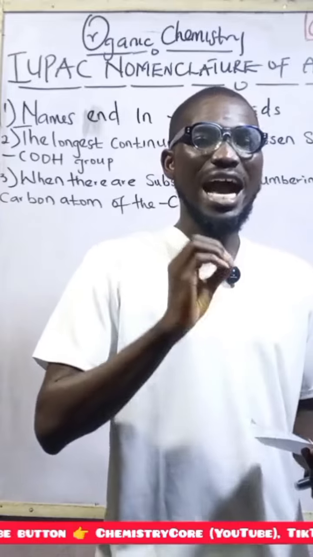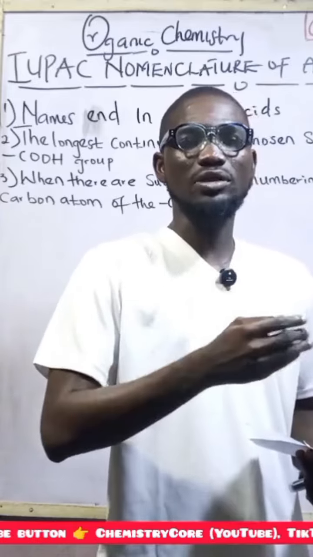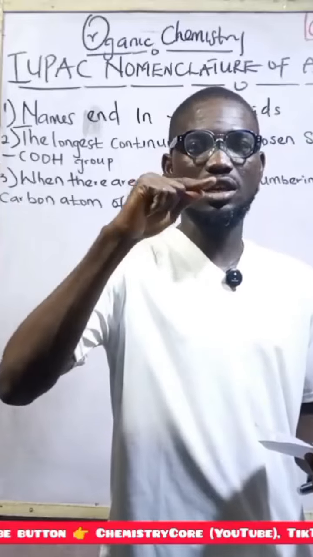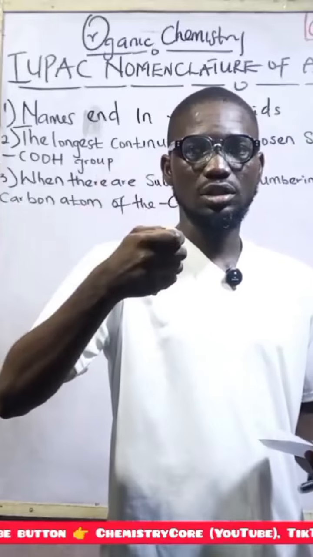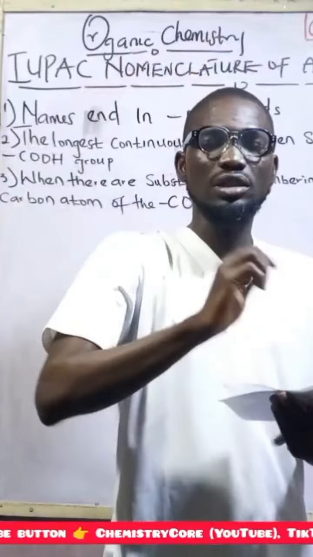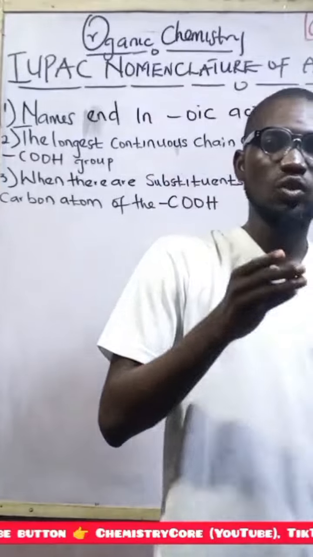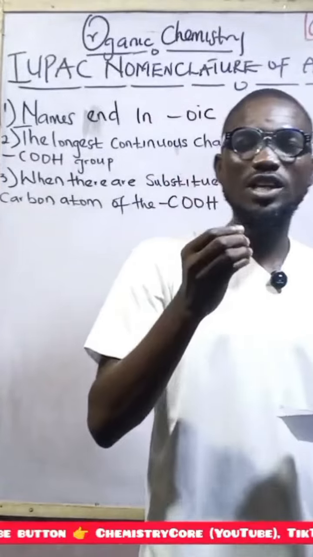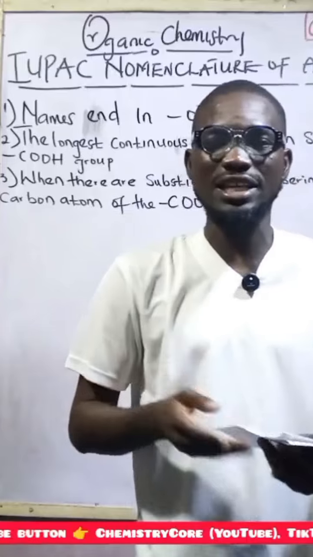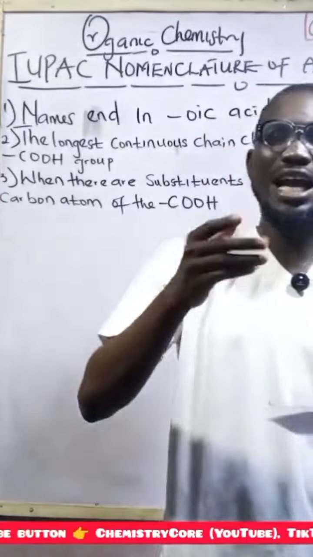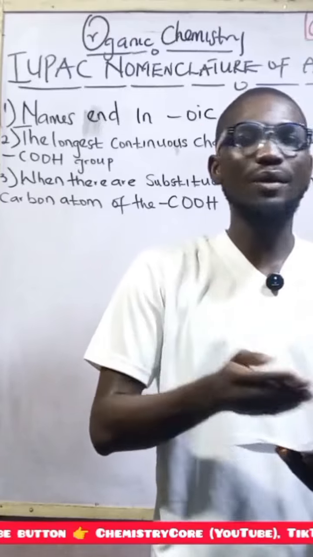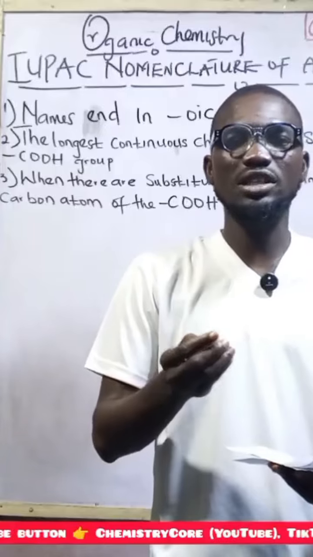In the previous video, I made mention that when we are talking about alkanoic or carboxylic acid, the oic is being used in place of the E in alkane; you remove the E and replace it with oic. So guys, the first thing you need to understand as far as carboxylic acid or alkanoic acid is concerned is that let's take a look at the IUPAC nomenclature, which is the same thing as the rules that govern the alkanoic acid or the carboxylic acid.